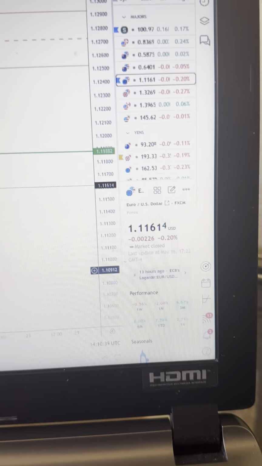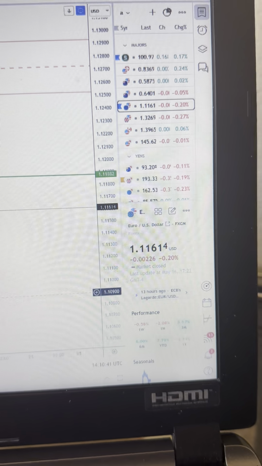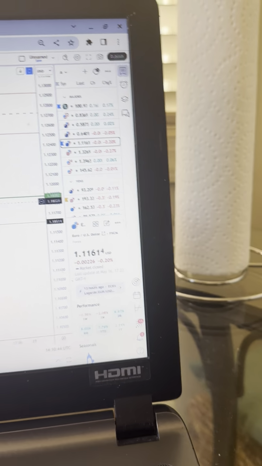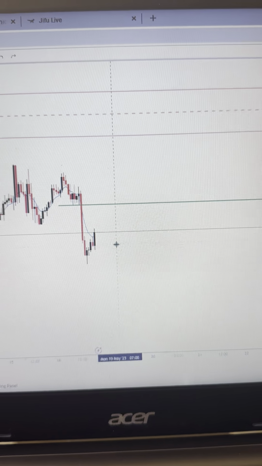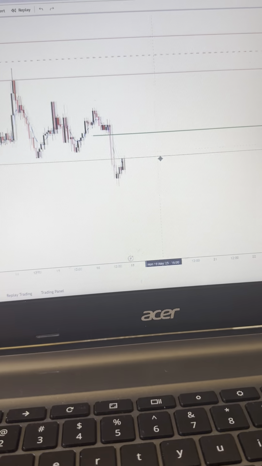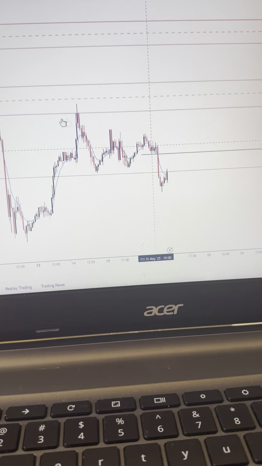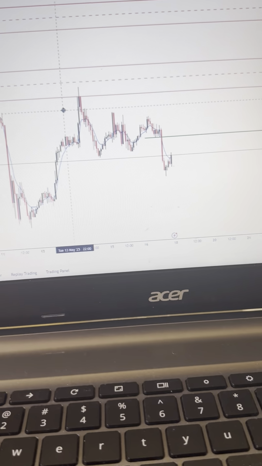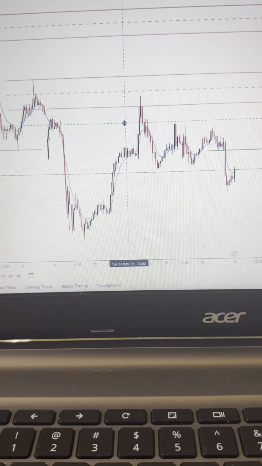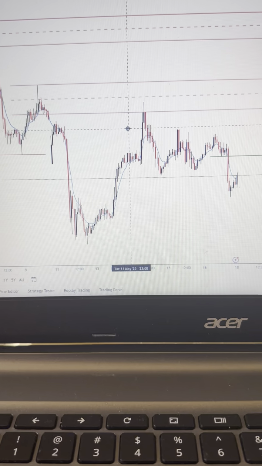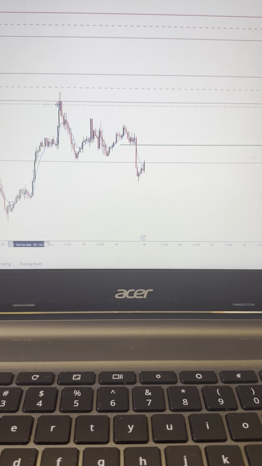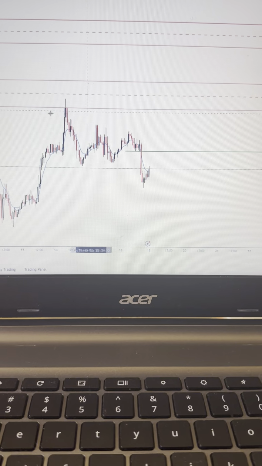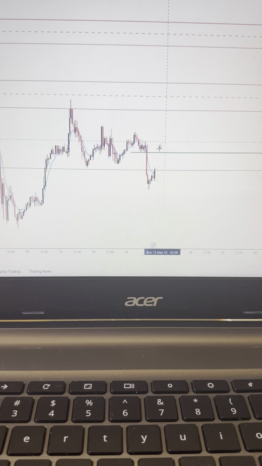This is the 1188.2 zone, right? Anywhere within this zone, within this area, I am looking for a reaction from this zone. Keep in mind that we do have a higher zone, the same way we do on the DXY. We do have a higher zone that the market could potentially push up and give us a reaction from. So we're not trading the zone, we're trading the reaction from the zone.